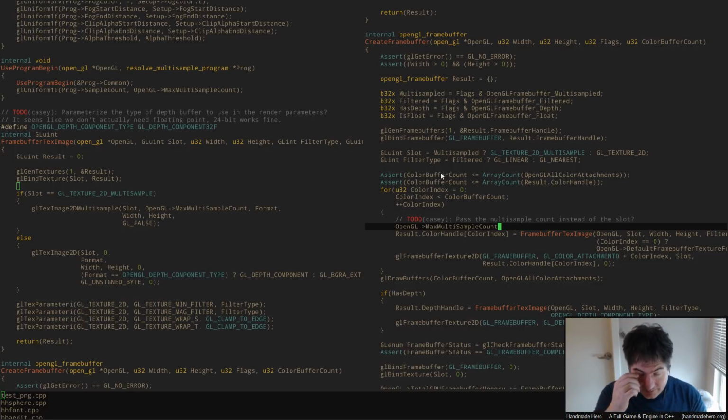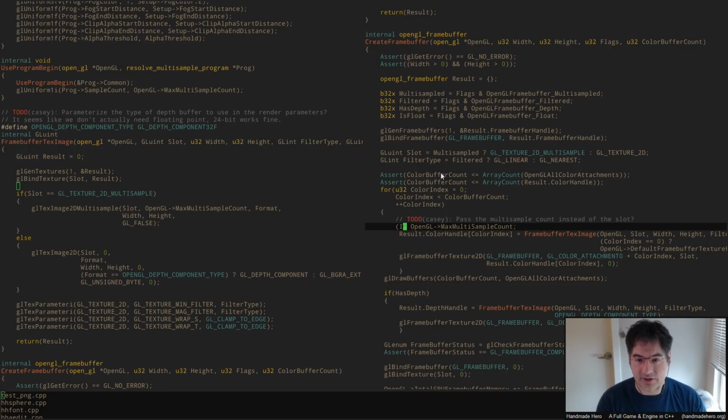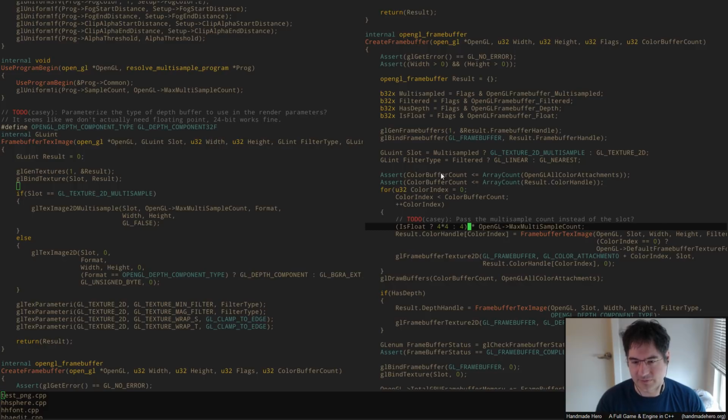But in the meantime, what I'm going to do is just actually compute the number as it is. So the OpenGL max multi-sample count is how many samples per pixel. If it's float, it's going to be 4 times 4. Otherwise, it's just going to be 4, right?